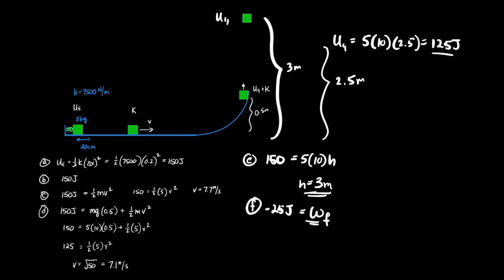Work done by friction was negative 25 joules as it took that energy out of the system. If a more massive box is used instead, how will this affect the height achieved by the launcher? It will be less. And the issue comes down to the fact that I have the same amount of energy in the spring. The mass of the box doesn't change what the spring has for energy. But this box is going to be harder to push, isn't it? So it won't be traveling as fast, and it won't make it as high.